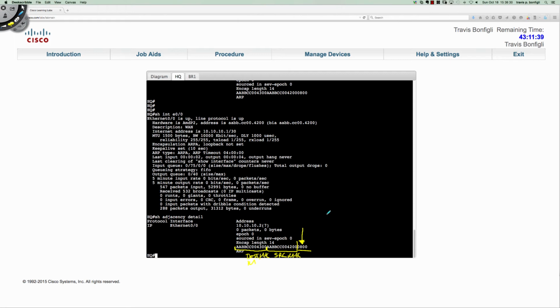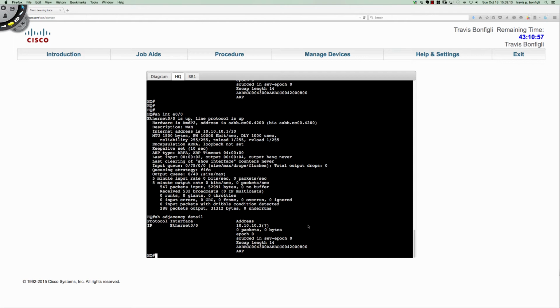And what do you think that could be? 0x0800. What is that? Well, that identifies the protocol. And 0x0800 is IP. It's the IP protocol, and ARP was how we learned about this information, right? Where is that information being gathered from? It's being gathered from the ARP table. So the show adjacency detail is a very good command to have handy, because you can see the layer 2 rewrite information here for the destination MAC and the source MAC along with the protocol.